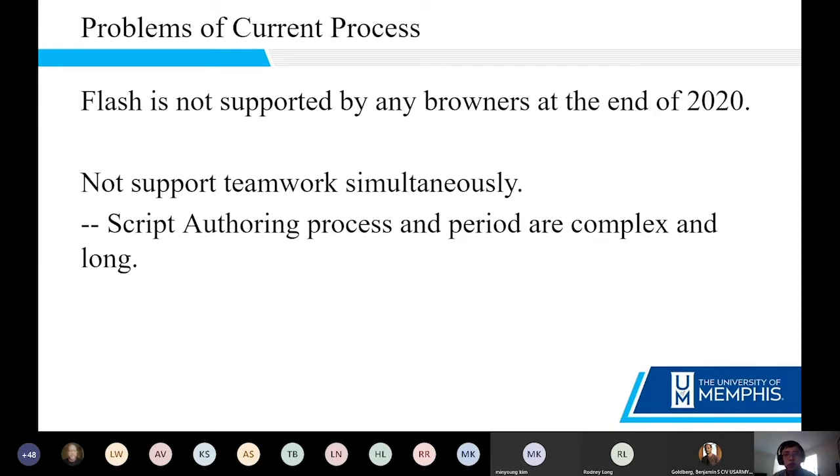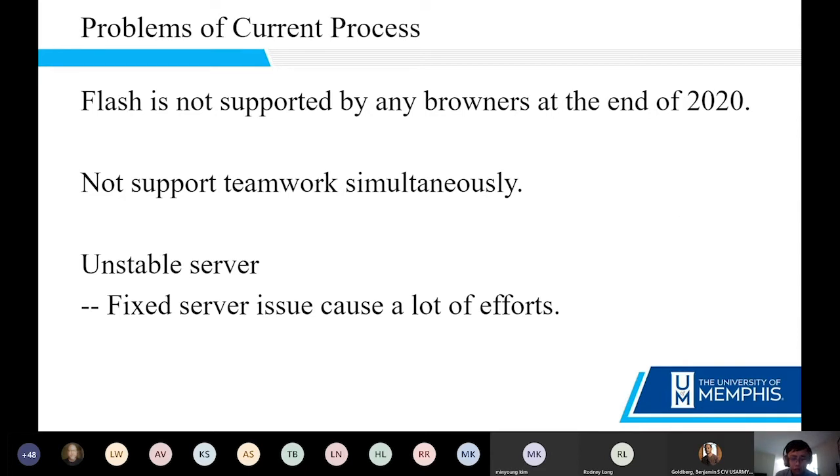We would prefer the authoring tools to handle these complicated situations. The last minor issue for the current authoring tools is that we don't have a stable service, usually due to latency, so we have several different issues during authoring.